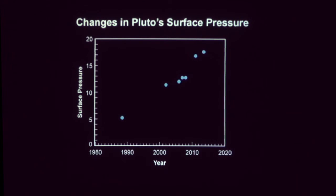And then this was one more surprise. So from the Earth, they've made measurements over the years of the density of Pluto's atmosphere. And they do this by occasionally the geometry is just right that you can see a star, and Pluto passes right in front of the star. And so they measure the spectra and the details of how the starlight is eclipsed by Pluto, and you can actually see down to the surface through the atmosphere.